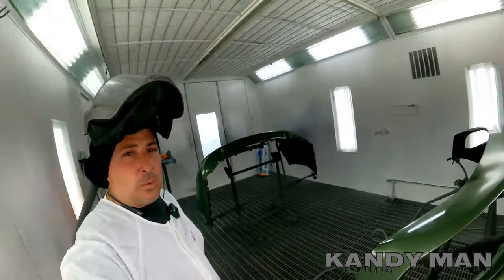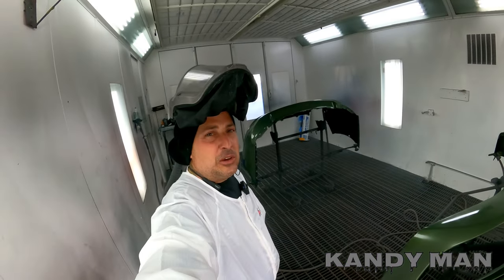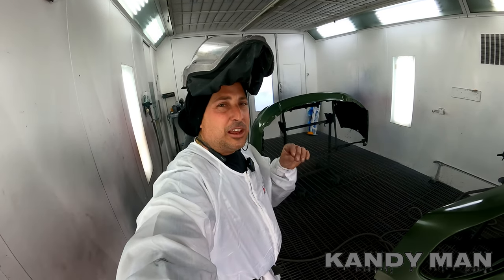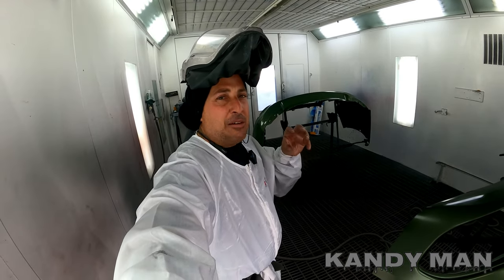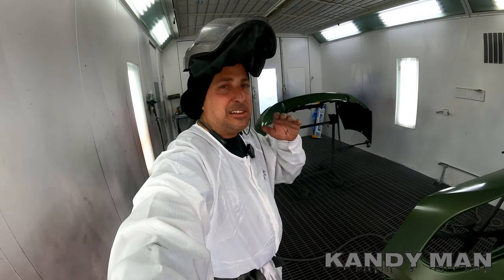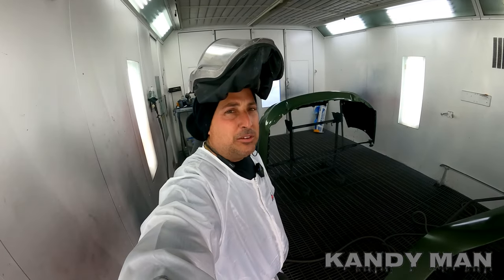So let's mix up some more, and we're gonna drop it and then clear it, guys, with the DB1. When I clear this one here, I'm probably gonna use the C1 because this car is pretty slick. Some of these Chargers really got a slick finish on them, but they have a peel, but they're more of a big peel. They're not like a tight knit peel. They're more of a flat, slicker peel. So we're gonna hit it with the C1.